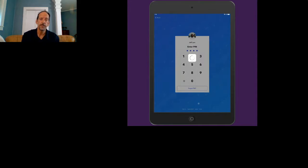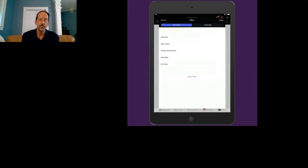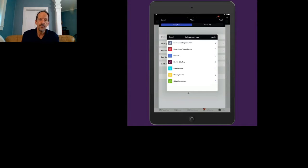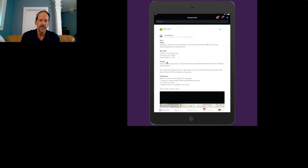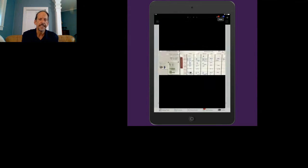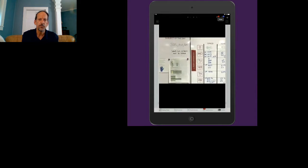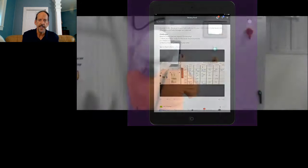Now for this use case demonstration, we're looking at the example very closely. Our demonstration begins with Jeff, our operator, who's working the day shift, and he logs on for workstation 1. He has his iPad. Within just a few moments, he's up to where he needs to be inside teamwork. He starts by scanning the latest shift handovers. He looks to see what was happening on the most recent shift. He's able to click in and zoom in on any photos or attachments.